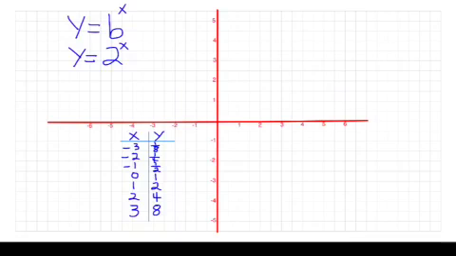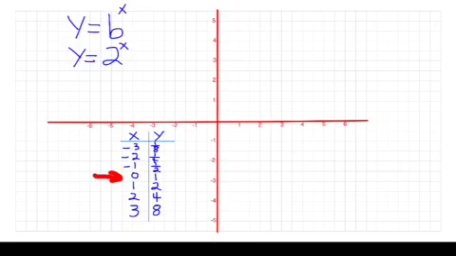1/8, and then 1 over 2 squared is 1/4. 1 over 2 to the first is 1/2, and then the regular ones, 1, 2, and 3. Now remember that anything to the 0 power equals 1, one of those fundamental rules of exponents. So 2 to the 0 equals 1. 10 to the 0 would equal 1. Anything to the 0 power.